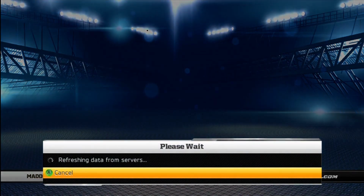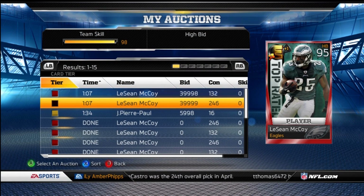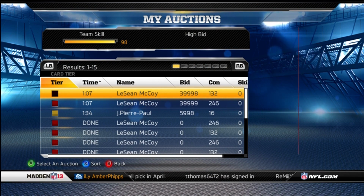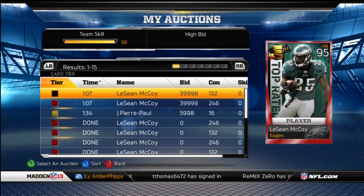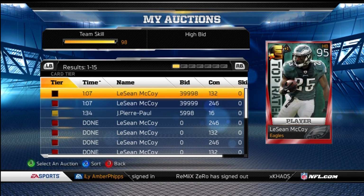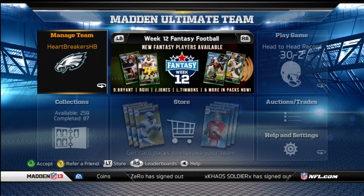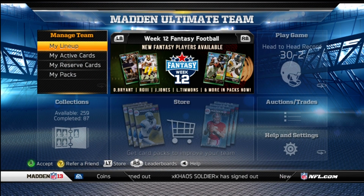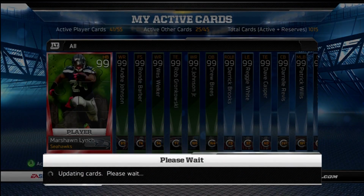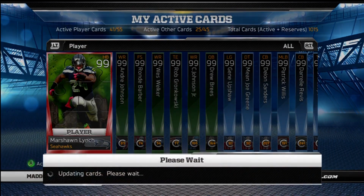As you see here, I've got 2 Elite Plus 1 McCoys, so if you're looking for one of those, I'm selling them for 40k. Just about a week ago, on the weekend, like Saturday, I sold an Elite Plus 1 McCoy for 200,000, which I'm really surprised about, but I did sell it for that. As you can see at the bottom, I have 985,000 coins, and I could easily have 1 million, but you'll see why in a minute. I'm going to run through my team real quick to show you.